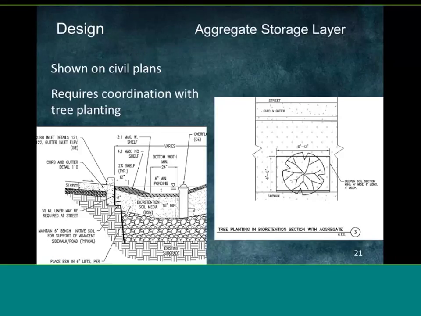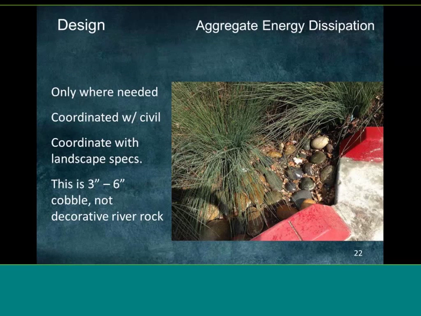Well, if you're planting trees in a slope-sided system, you can't exactly come in with a good-sized tree and plant it in 18 inches of soil. You're going to hit that aggregate layer. And you don't want to discover that during construction. You want this to be coordinated. So in the drawings, you need to show this coordination at the tree planting locations. We have an extra deep section of planting soil where the trees are located. So it's as simple as that, but it's just the kind of detail that you need to consider when you're working on these projects. They look like a regular landscape, but there are many ways that they differ.